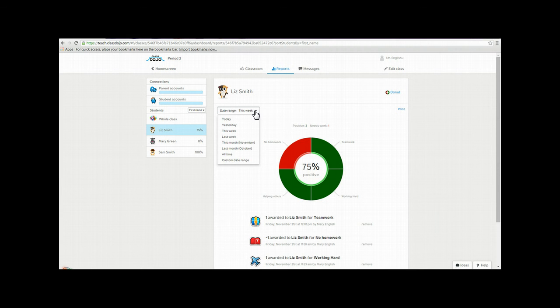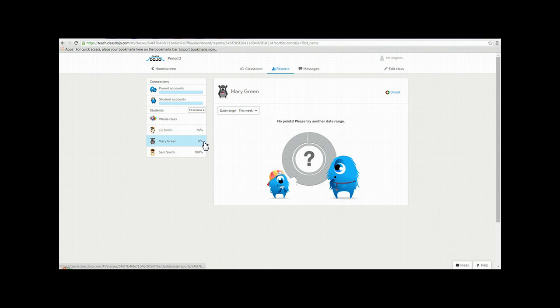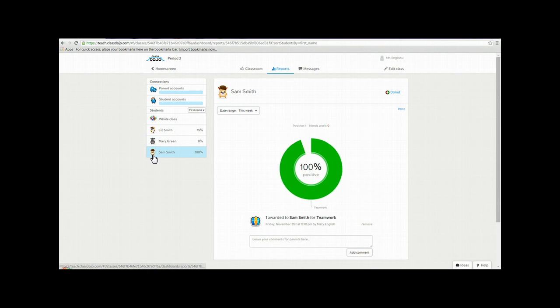And then you can also drop the date range from the last month, the last week, or even of all time. If we click on Mary, there's nothing that pops up because she wasn't allowed to get points for being absent. And then we also have Sam, who was given an award with Liz for teamwork, so his is 100% positive.